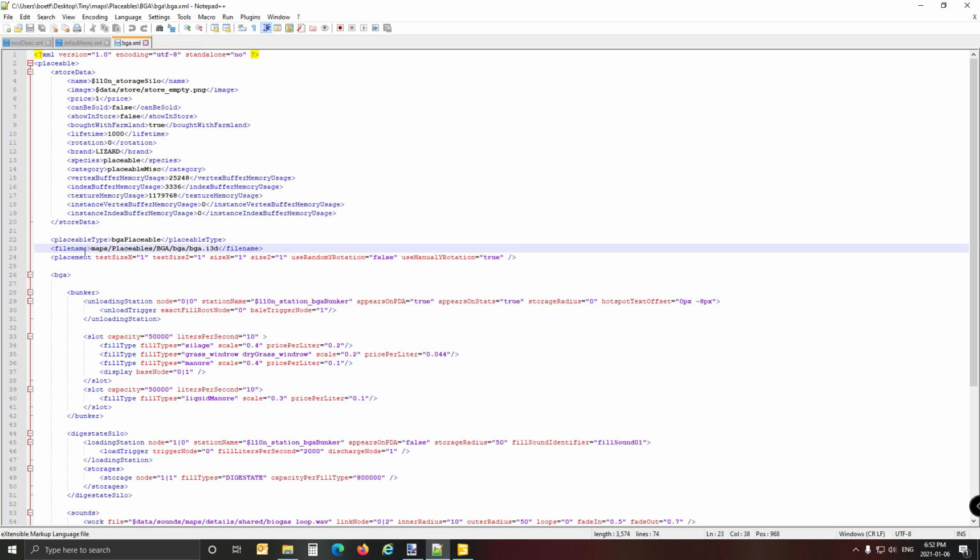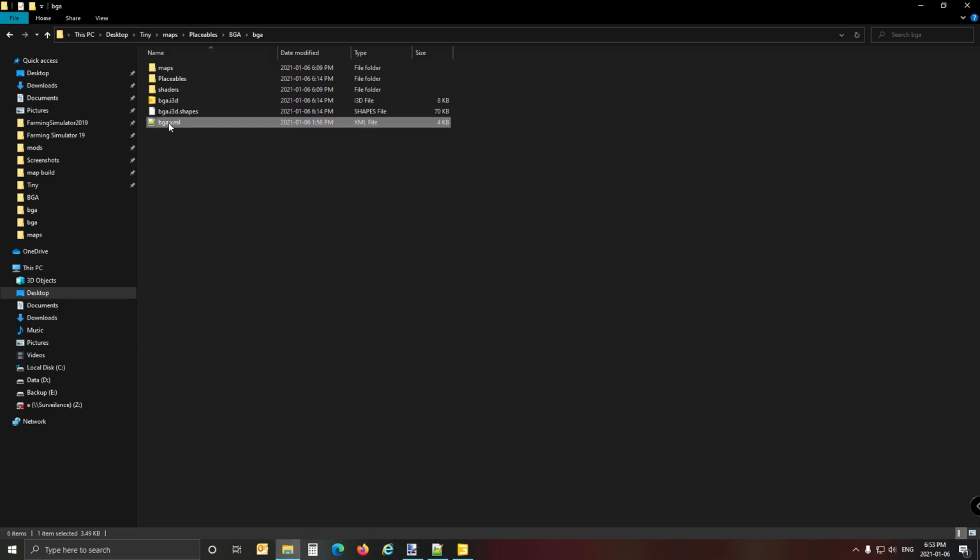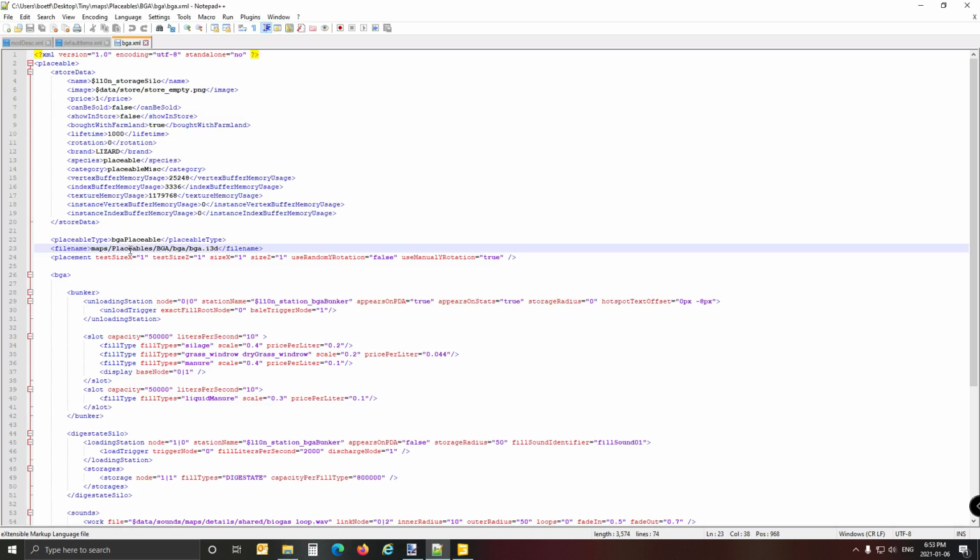Alright, just be careful not to go beyond the maps, because you don't need to put your map name in, because remember now how this XML works. This XML works from this directory. Actually, sorry, I'm talking nonsense. It's the i3D that works from this directory. The XML doesn't matter where it lies. It's clever enough to know that you can point it to the maps folder, placeables, so it won't have a problem with that.